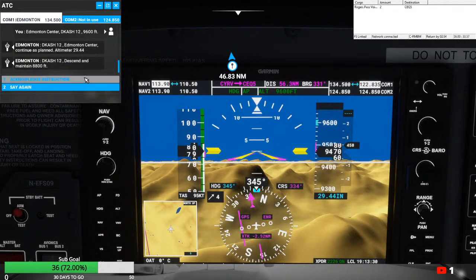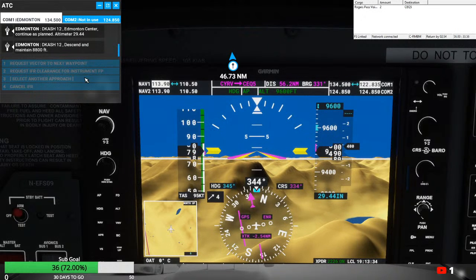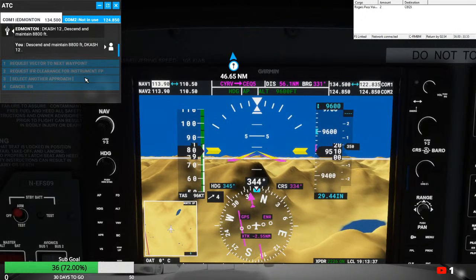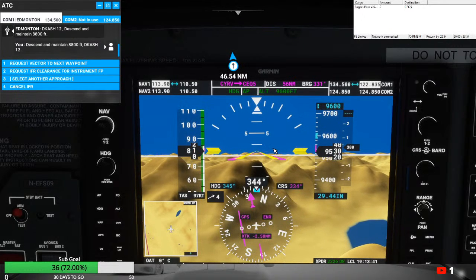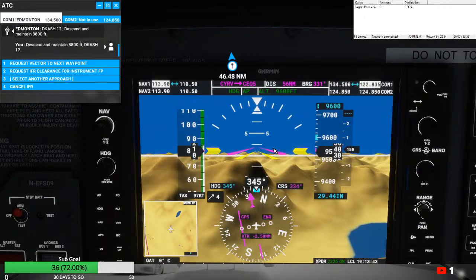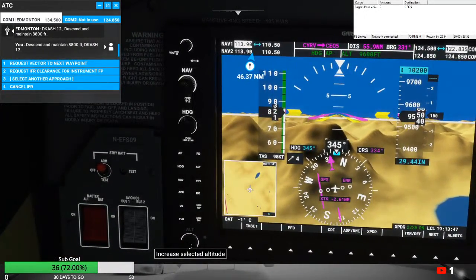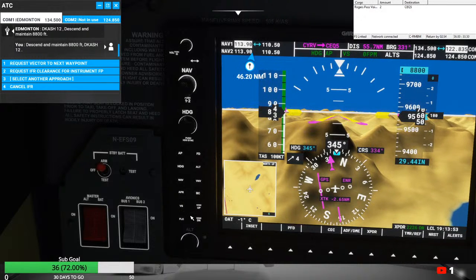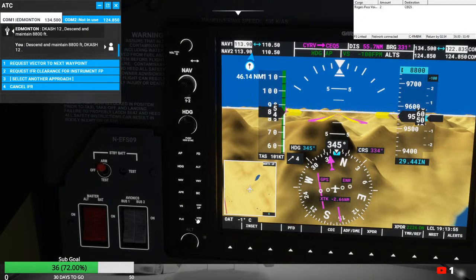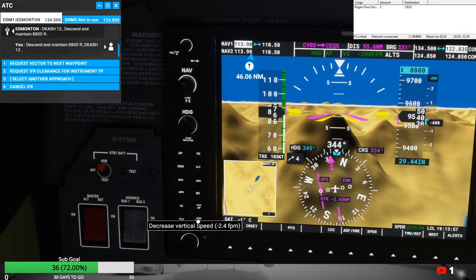Did anyone just hear that? The TCAS system just randomly turned on. Descend and maintain 8,800 feet, Dash 12. And it told me to pull up when I was level. It's pretty weird. I've never had that happen before.